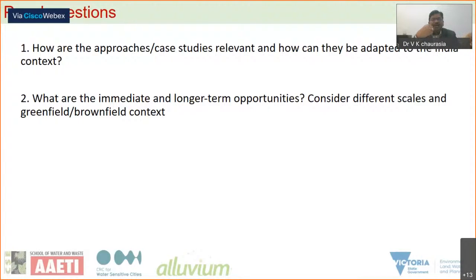But in spite of that, the approach they are following is a linear approach. What Dr. Suresh also mentioned, that water is coming from far off places. After treatment, it is distributed, and whatever wastewater is coming is taken away to far away places out of the city and then treated. Similarly, whatever storm water is falling in the city is conveyed through long pipes and drainage systems out of the city. So all these things involve huge cost, and as I mentioned, ULBs have a poor financial base, so we are not able to properly manage the desired level of service that is required for these ULBs and their citizens.